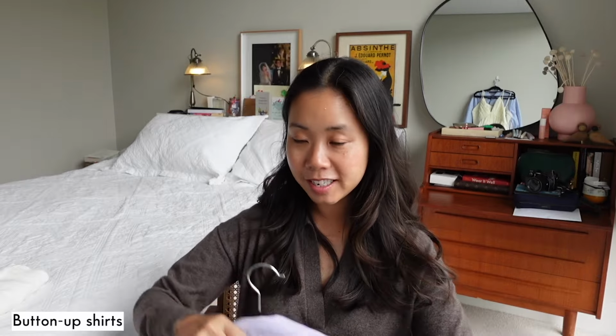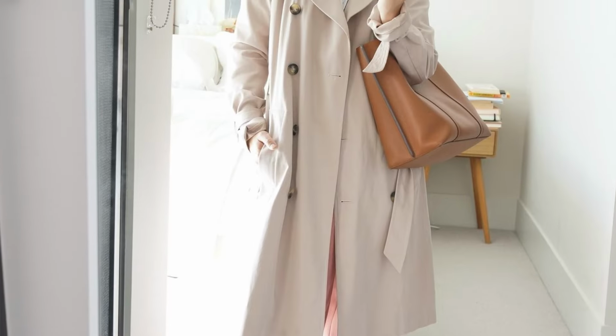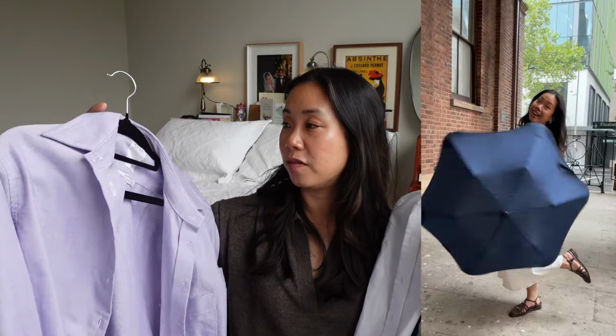And lastly, one of my go-to summer staples, but also one that I rely on year round, is just your classic button-up shirt. This is the Oxford style shirt that I have from Power of My People, which is a Canadian brand. I've got the Oxford shirt in the lilac color, as well as the white color here. I've got 2 shirts hanging on this one hanger. I've got this Lily Silk shirt as well. But these are the 3 shirts that I've been really rotating between lately, particularly for the office.